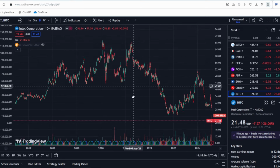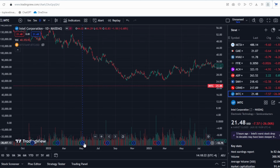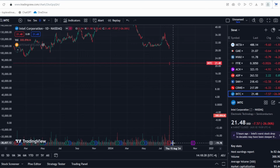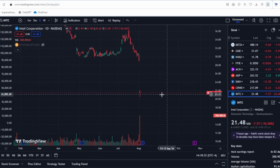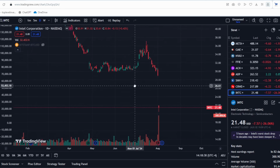In fact, things are not going well for Intel. As we can see, the company is facing massive stagnation. They've even cut their dividends, which used to be quite good. Recently, they reduced them, and it's important to note that when a company cuts dividends, it's a very bad sign. I usually try to get rid of such companies. The dividend cut could have been predicted several years ago, and it would have been wise to sell the stock back then. But let's start from the beginning with the report.